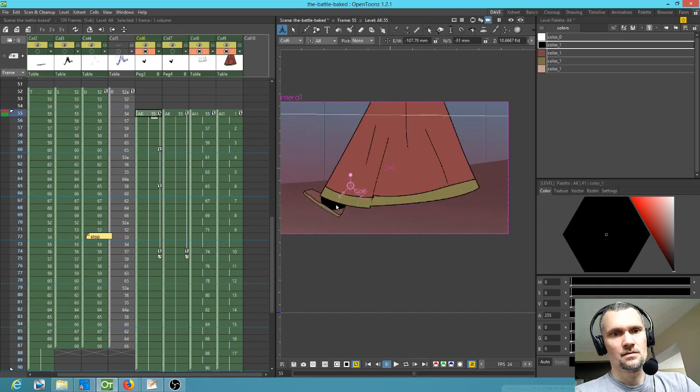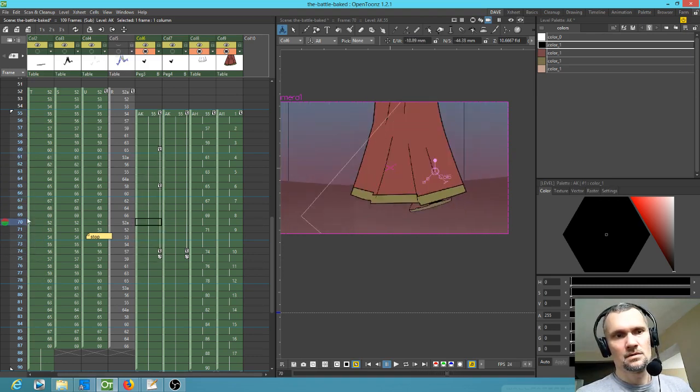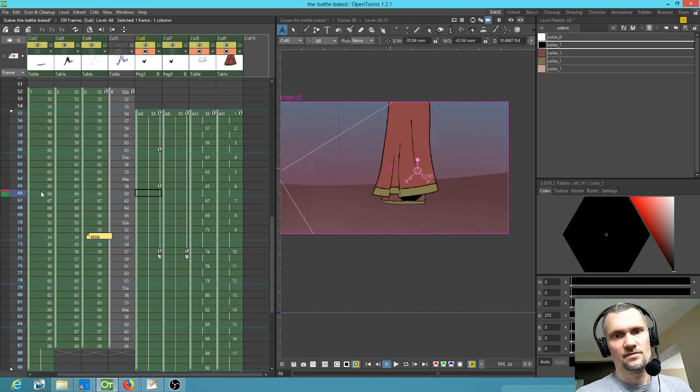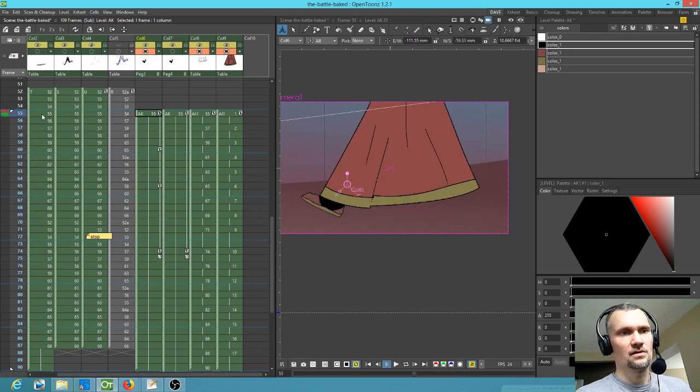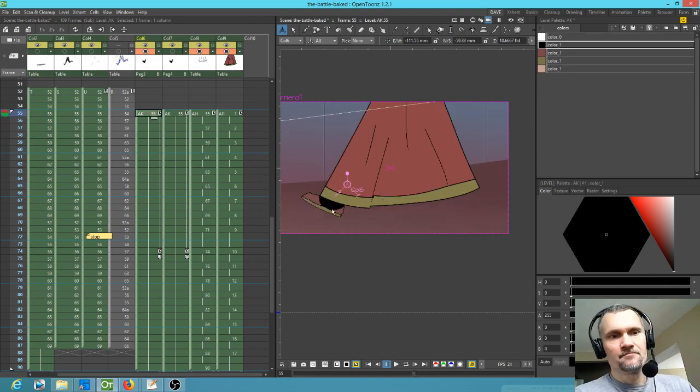Damn. Let's see. Something like that. And we're going to have to change the shape of the toes, and it's drifting all over the place. And this is the part where you're screaming at the screen, going, Dave, what the heck are you doing, man? Look at that. That's horrible. That's ugly. That's stupid. Okay.